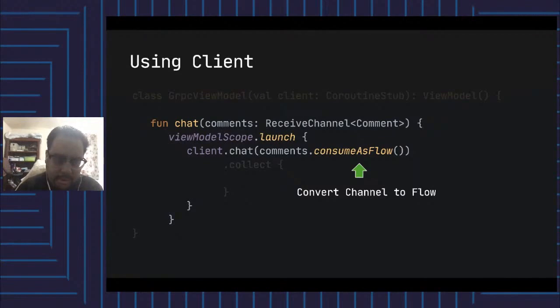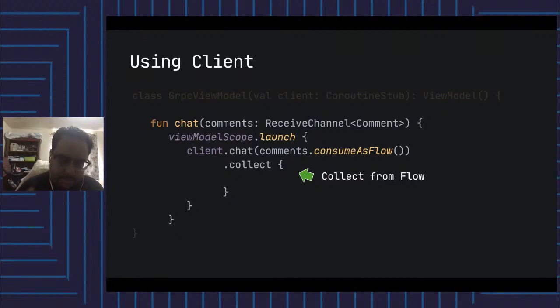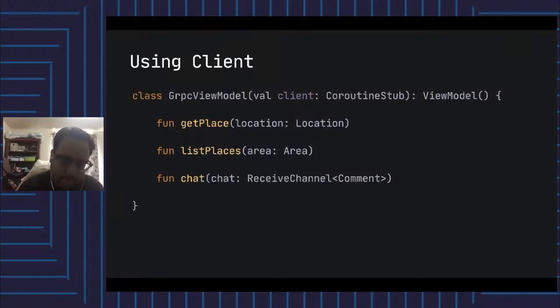So I'm sending that to a flow, to this generated chat method, and then I could collect whatever the server gives me back. The way this works is that I could send one thing, and then the server could decide to send me a message, or it could wait until I send multiple things. So it depends on the business logic that you implement. In my view model, I'll have methods for all of these implemented, with business logic for them. So that's how I could utilize this client.